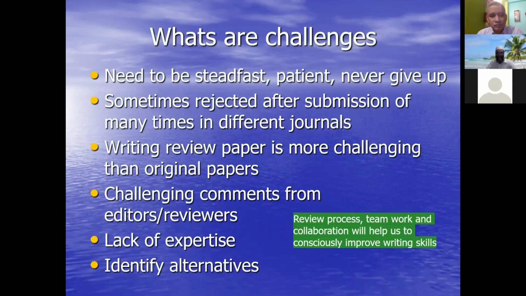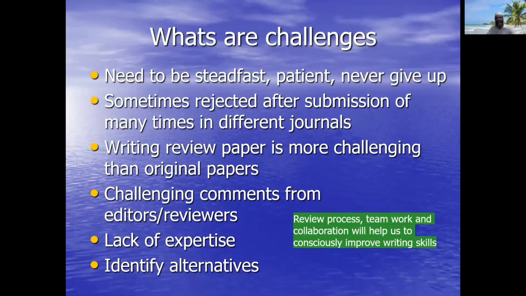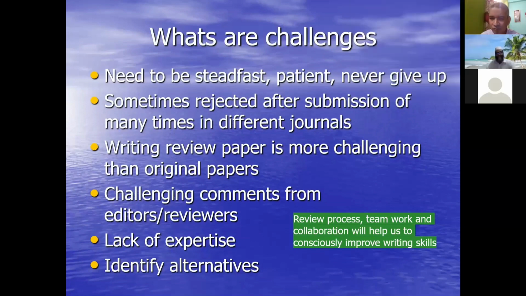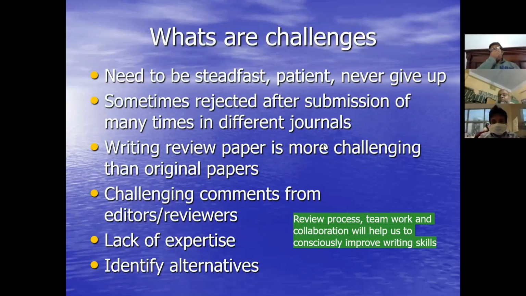Any work we want to do, whether it is an original or review paper, particularly if you want to be a good researcher, you need to be steadfast. There is no straight-cut way, there is no shortcut way. You need to be steadfast, you need to be patient. And what I want to say is, never give up. Why? Because a paper might be rejected 2 times, 3 times, 4 times, and maybe the 7th time it will be accepted. So you have to keep all these qualities and attributes, be resilient.